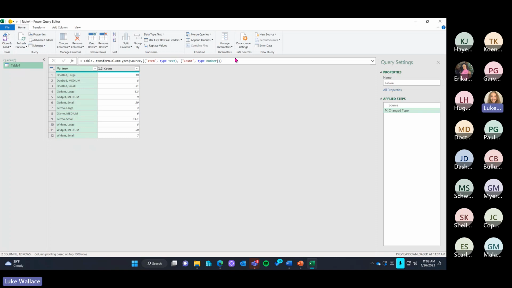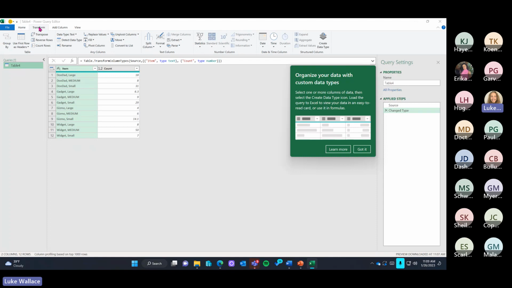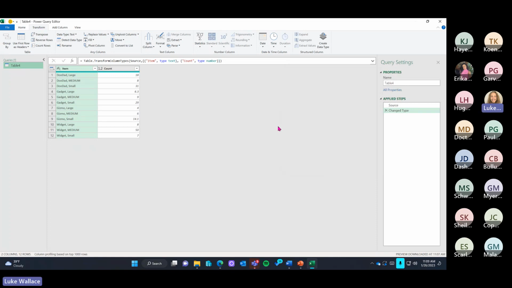Let me see here. You can also go into your transform tab. And with transform, you have a plethora of different options to transform your data in a way that you're not necessarily changing the data from the Excel sheet. You're not changing numbers or what the content is, but you're changing and transforming exactly how it's interpreted by wherever you send this Power Query off to.